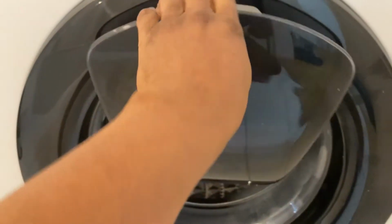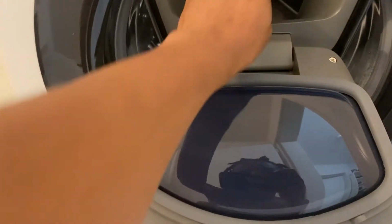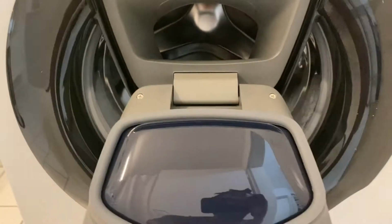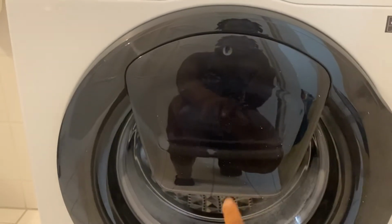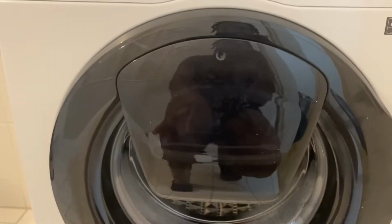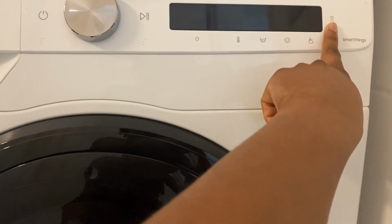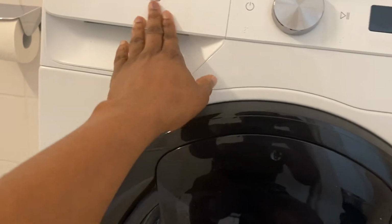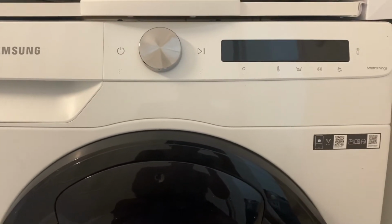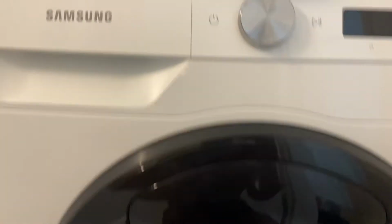In case you forget to put in something, you can open this side and then add it while it's washing, so you don't have to turn off the machine. And most of the time when the machine is on, you cannot open it again. And what I love about it also is this Bluetooth connection. I can connect it to my phone, and then in case I want to wash my clothes, I'll just type it on my phone and then the clothes will wash by itself.